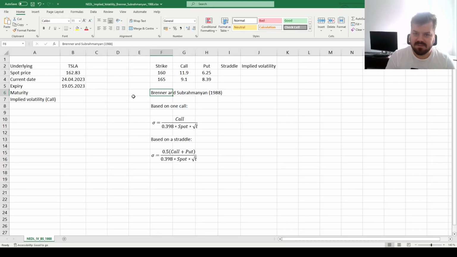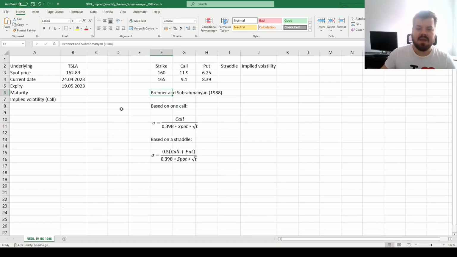First of all, it is very conventional to use at-the-money options to extract implied volatility. First of all, because those markets, at-the-money markets, are generally the most liquid. They have got the lowest bid-ask spreads, and therefore you can estimate implied volatility with greater precision, less noise. And second, as can be shown using option vega, the sensitivity of option value to volatility of the underlying, near at-the-money options are those that are the most sensitive to changes in implied volatility. And so it makes the most sense to use at-the-money, or at least near at-the-money strikes, to estimate the implied volatility.